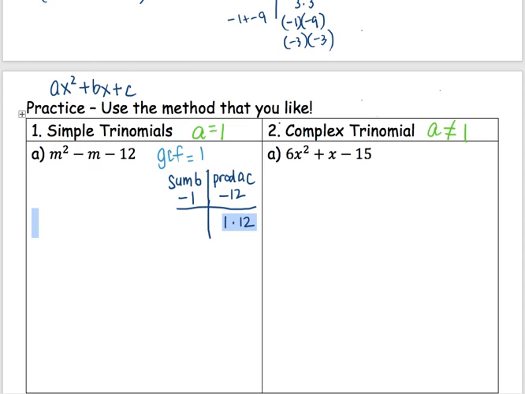And then you want to have negative 12. So if I make this one here negative and that one positive, then that's what you're going to get. Okay, and then that will make negative 12, but will it add to make negative 1, which is the sum? No. Okay, so if you wanted to, you can list off the other possibilities, but you know that these numbers added together will never make negative 1. It's not even near negative 1.